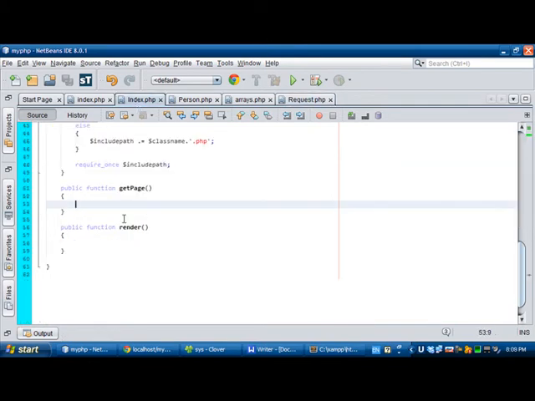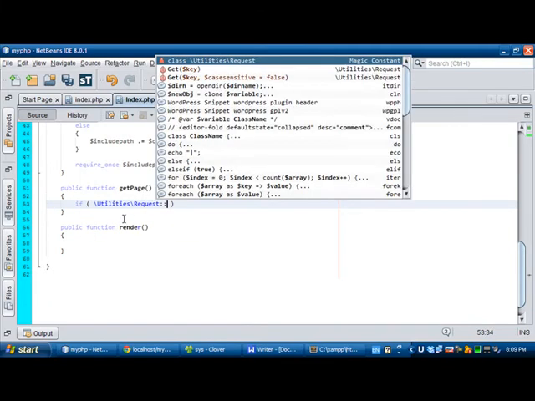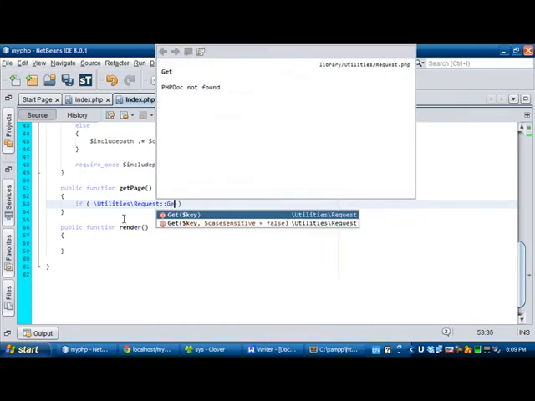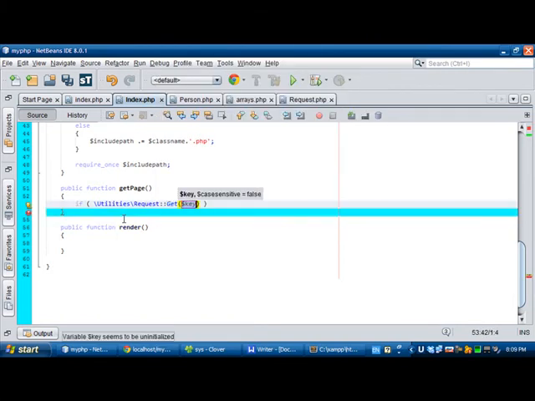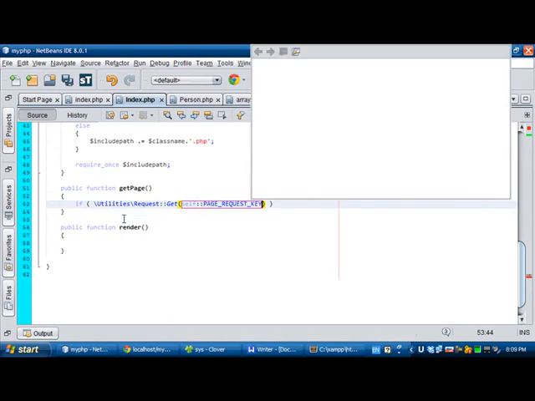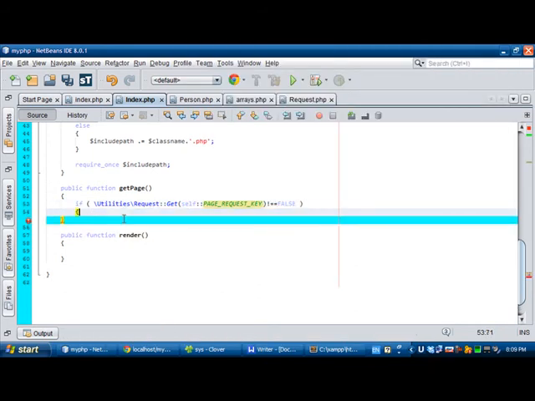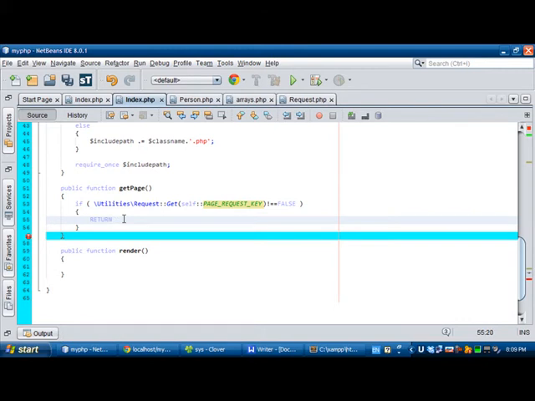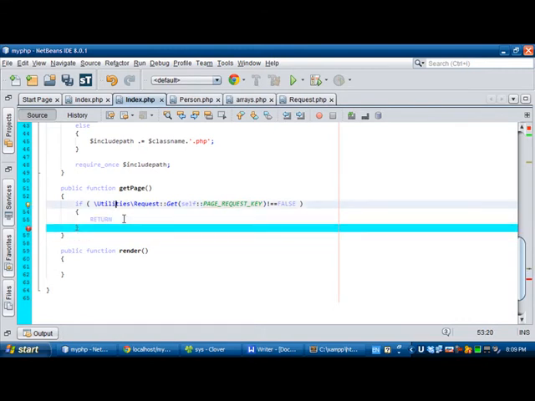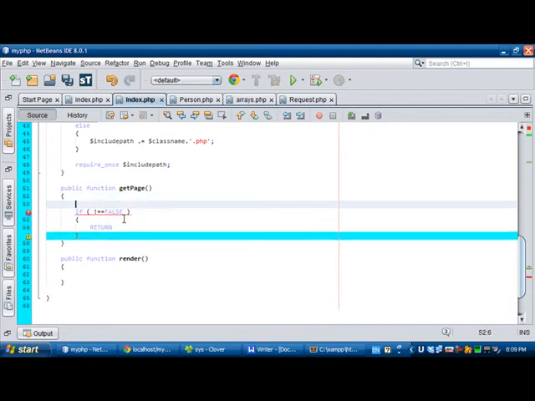So here, if the request get the page here, it's not equal to false, then return, let's copy paste here.